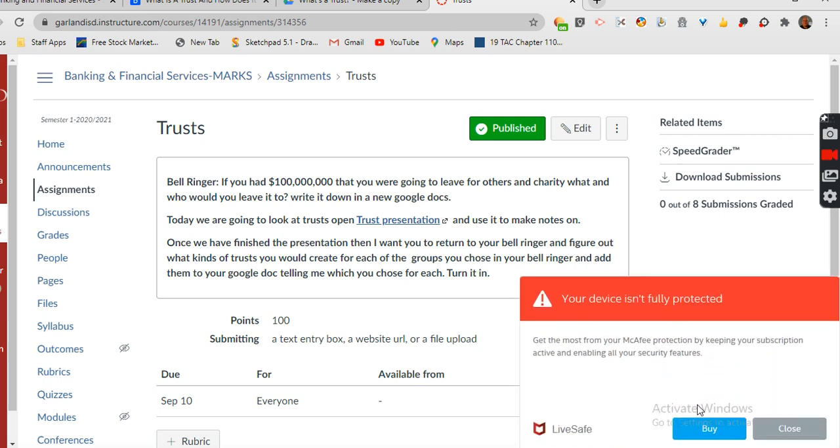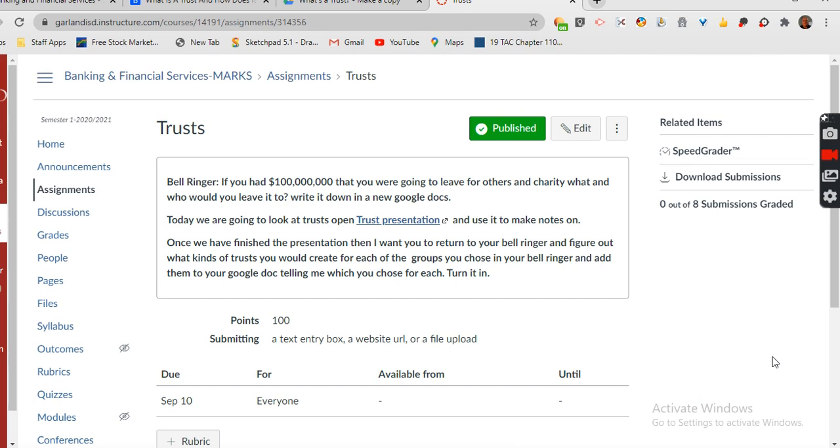Now, coming back, let's go on with our presentation. So you've got that done. In class, we talked about what people would give and to whom, and so you just need to ponder that in your heart. It says put it in a new Google Doc. Just write it on a piece of paper right now, and then we're going to come back to where I think would be easier for you to put it.